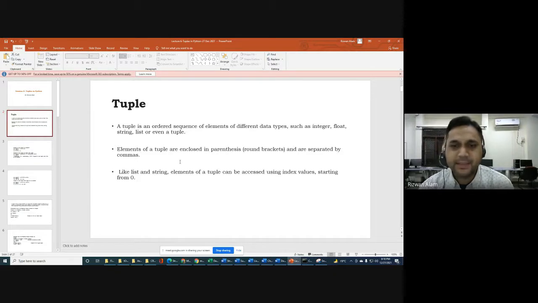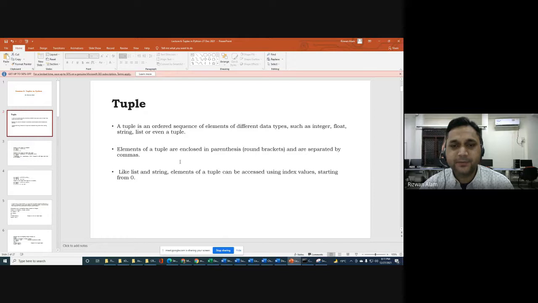Up to this point, the only thing different from a list is that for creating a tuple we use round brackets, parentheses, but for a list we use square brackets. But one more thing that is different if you compare it with a list is that more elements cannot be added to tuples.